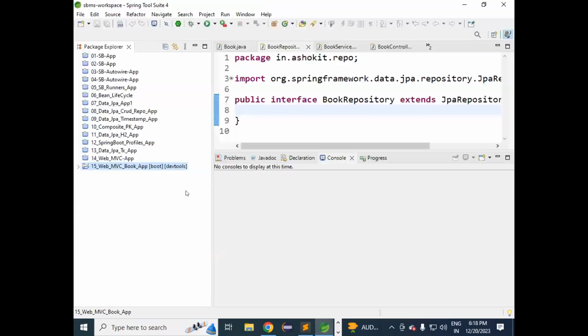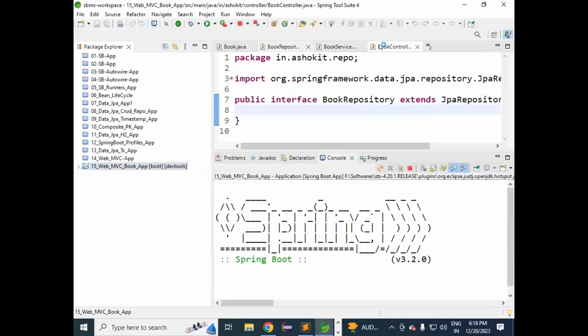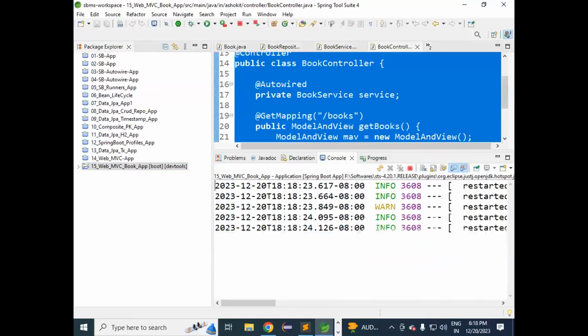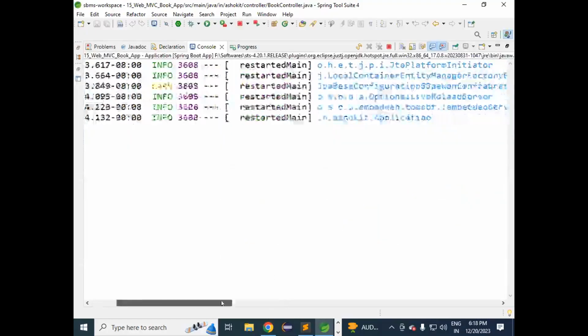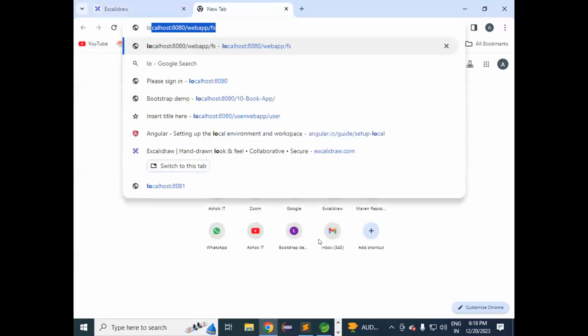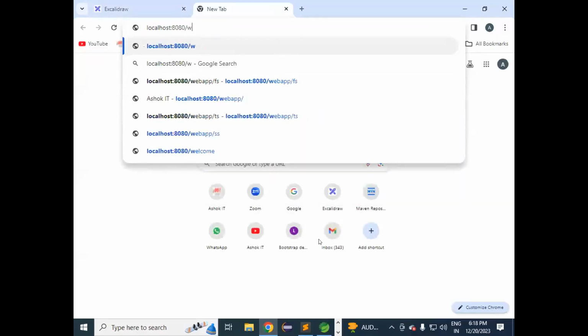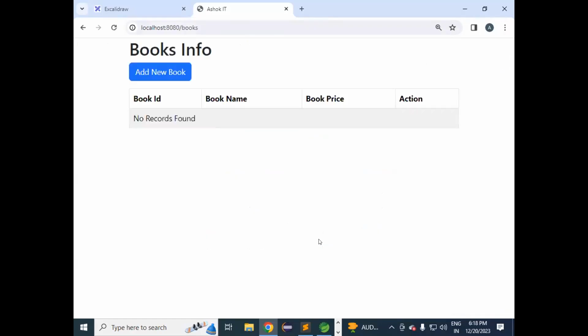So whenever we send the request to our controller, it is communicating with the service, it is getting the data from the database table, and it is sending the data to the UI. In the UI, we have an HTML page. That HTML page is using Thymeleaf in order to display the data. Okay, slash books available. Now currently no records are available, so we are getting a message as no records found. We should be able to add the record from here, then the record should be stored into the database table.